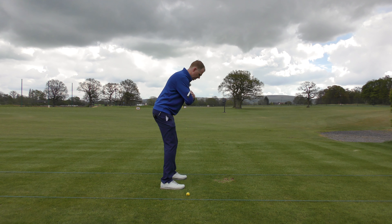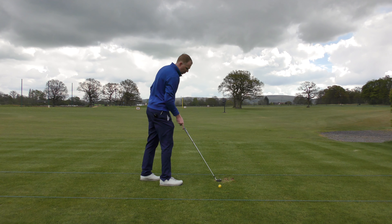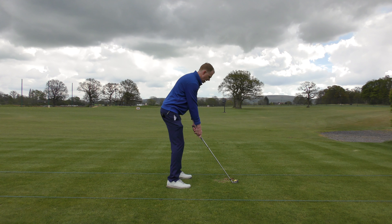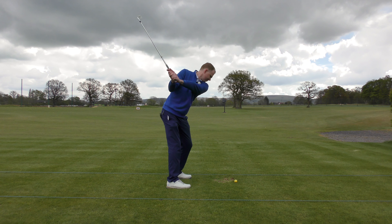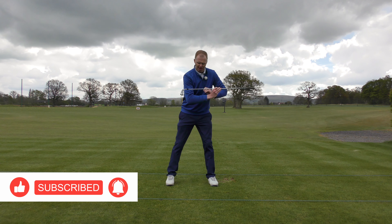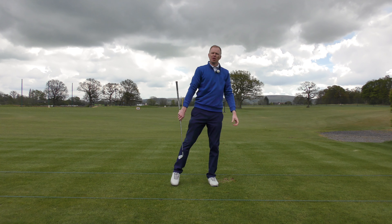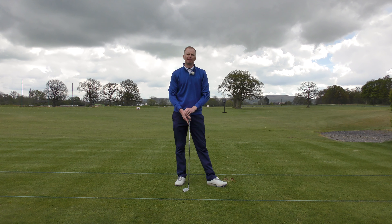The upper body turns back, then drives through. When that translates into a proper golf swing — because you've practiced turning the upper body the right way — you get the upper body turning with the legs quite passive, and then you can drive powerfully through the ball to a full release. The power is built in the backswing phase and released in the downswing phase. Utilize the club-over-your-shoulders exercise to generate more power and more turn in your golf backswing.